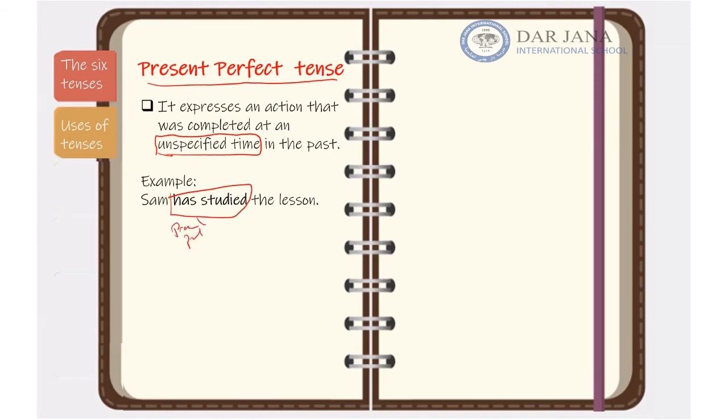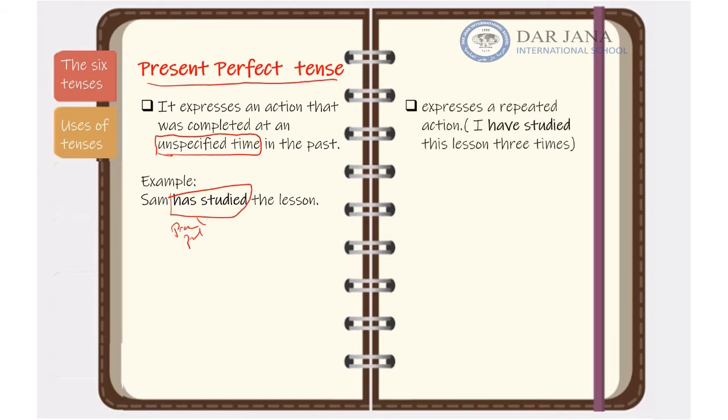Perfect. Now notice that I'm searching for a time phrase to know when this happened: yesterday, in the future, or the present. We don't know when, so therefore we use the present perfect. So that's the first condition. Again, if you don't find any reference to time in a particular sentence, a standalone sentence of course, then it might be present perfect tense.